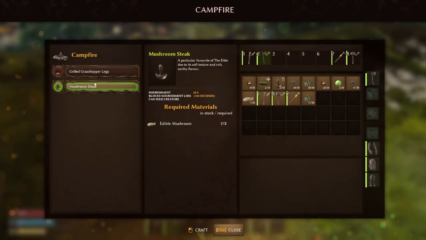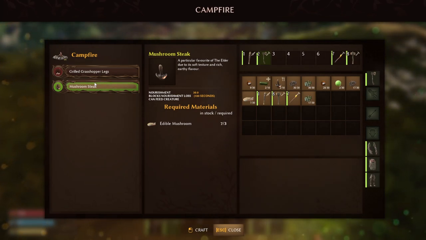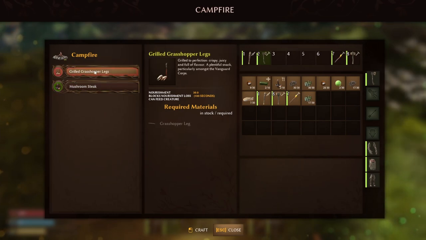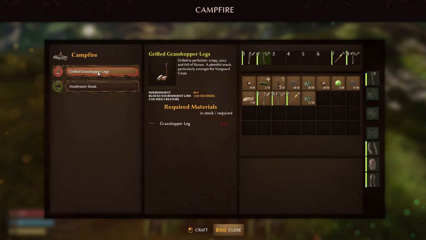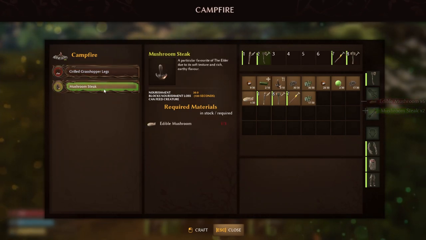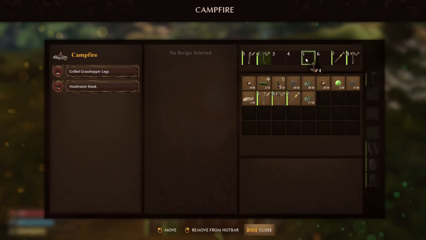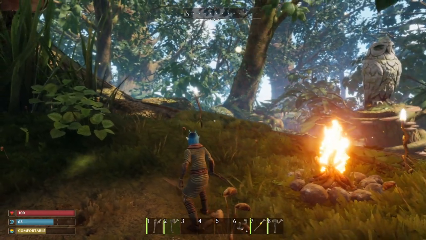So you can make these at your campfire. They give you 30 nourishment and 180 seconds of blocking nourishment loss, and it will be extra good for you. The grasshopper legs do the same, but again, they're not as easy to obtain, and you need 2 of them. So make some mushroom steaks. They're going to give you a really good boost out in the beginning, and they will help do a little bit extra healing for you as well if you have lost some health.